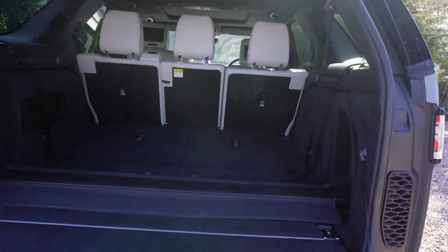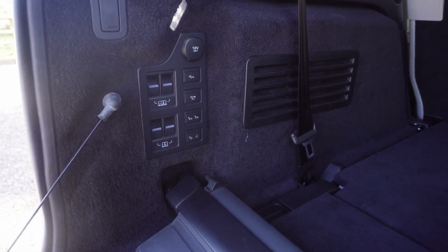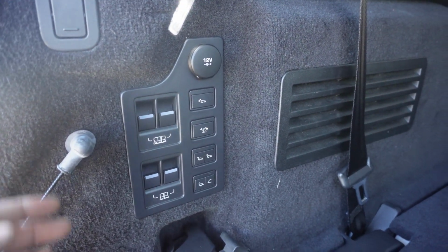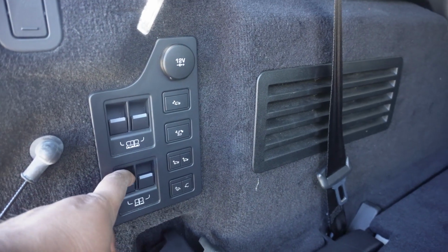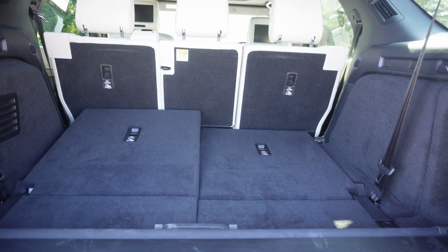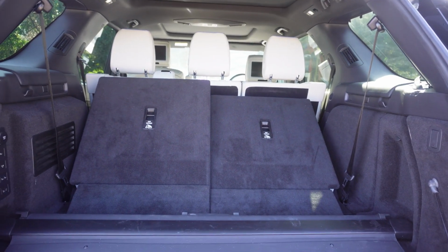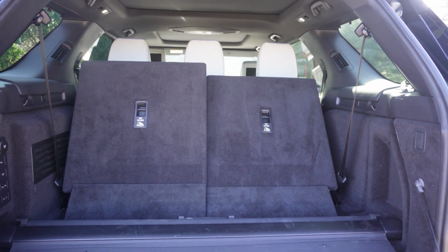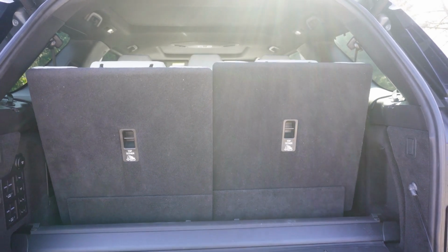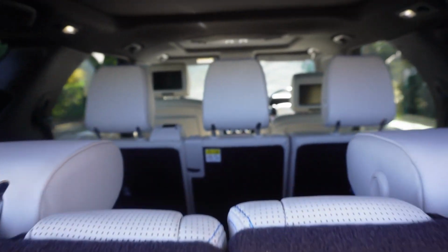The Discovery, what makes it very special in this model is it comes in a 7-seat model, which is all fully electric. There's a full panel here which allows you to do many things. So if you press these two buttons here, you'll see those seats tilt forward and your two back seats then start to come out, fully electronic, which I personally think is an absolute beautiful feature and a great thing to have. I've had 7-seaters in the past, I've got one now as well, but it doesn't do anything like this, I can assure you of that.